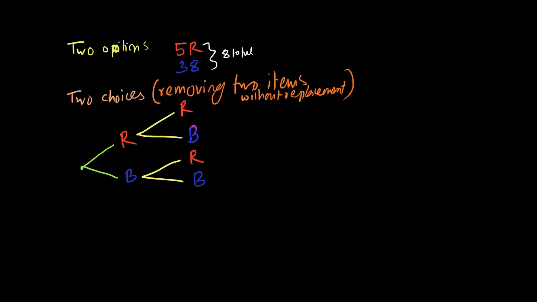So here, before even filling up the tree diagram, let's see what the sample space is. What are the possibilities? The possibilities are red and red, then blue and blue, then red and blue. Making a tree diagram really gives you a clear idea of what permutations are possible. And we have blue and red. So these are the possibilities.